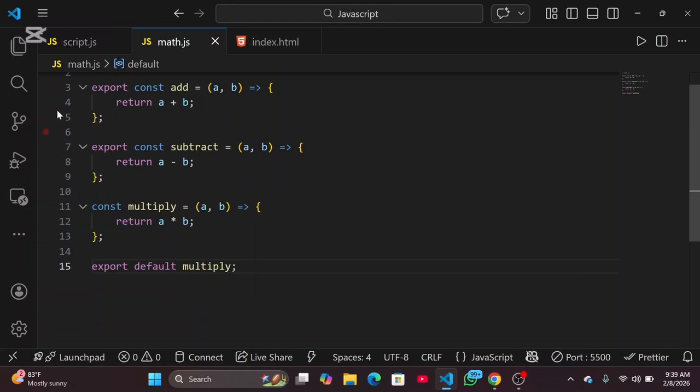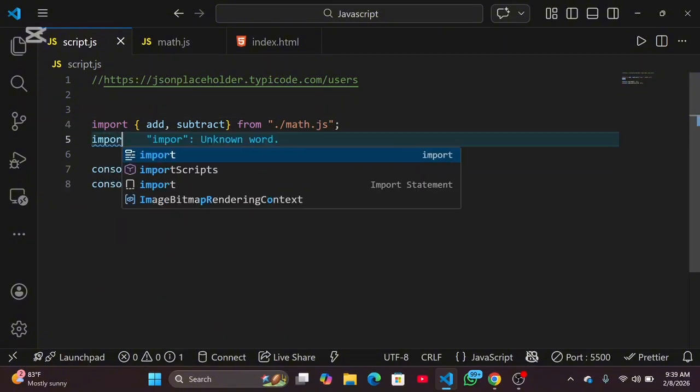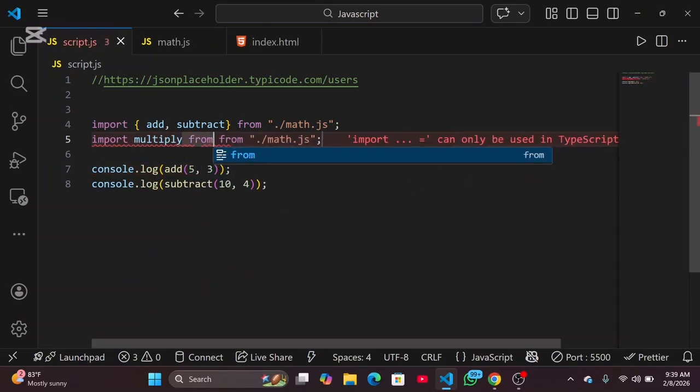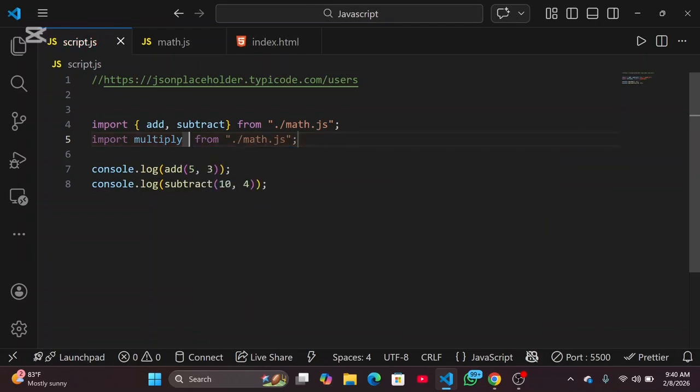So the default export means one main thing is exported. All right, so we import it here. Right, so you notice no curly braces. Default export does not use curly braces here.